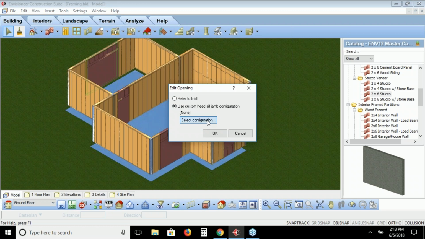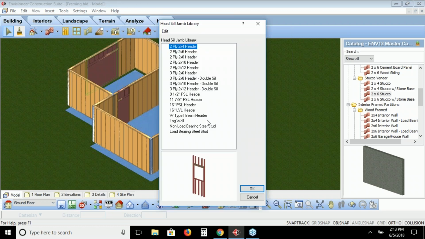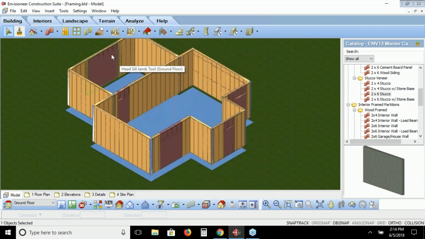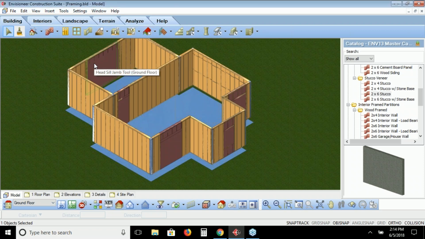And then if I select the configuration, it takes me into the catalog choices of different configurations that I can set when framing around an opening. So I can tell it for this one opening, let's use the 9.5-inch engineered header. And then I'll click OK and OK, and you can see how it reframed around that opening.